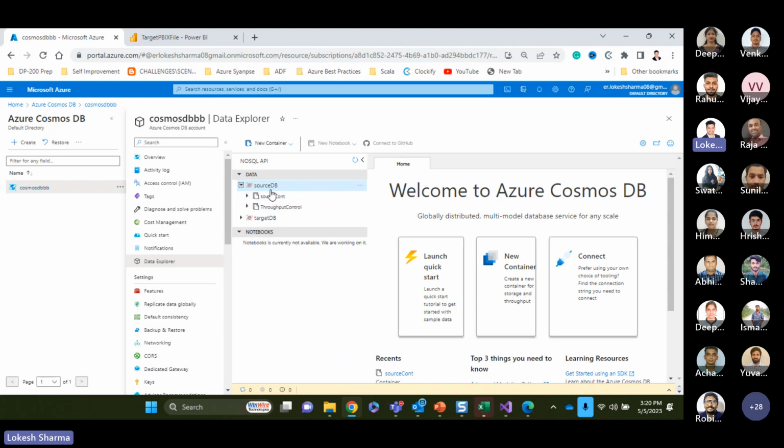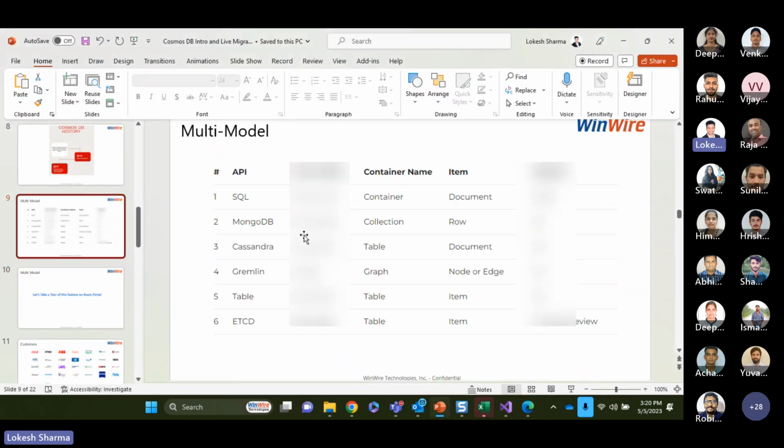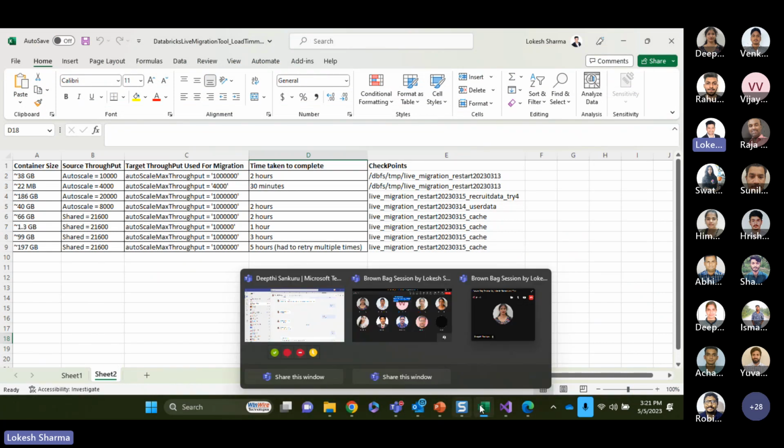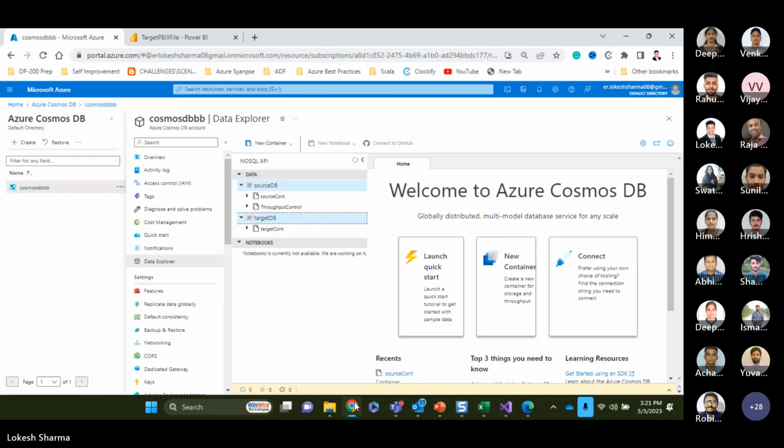This is how it looks. So this is the source DB. This is the target DB. In the demo session, we'll try to move data from the source DB, source container, to the target DB, target container. But going back to our slide, in the NoSQL API you're using containers and documents. So where is that? You have databases at the top, then you have containers.